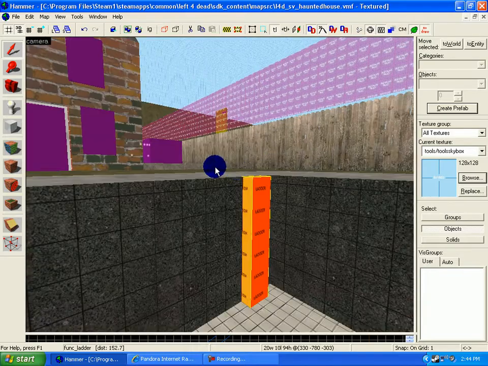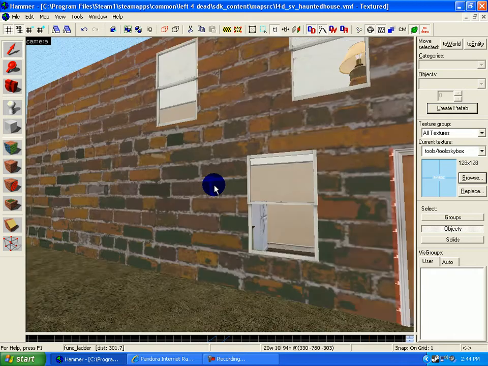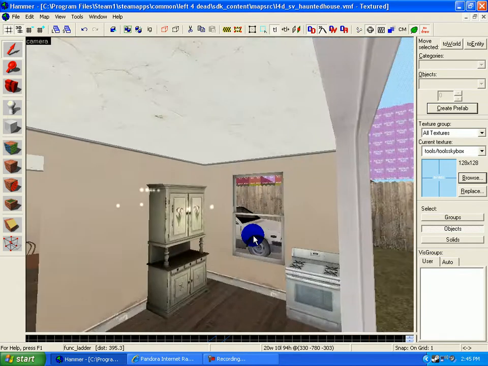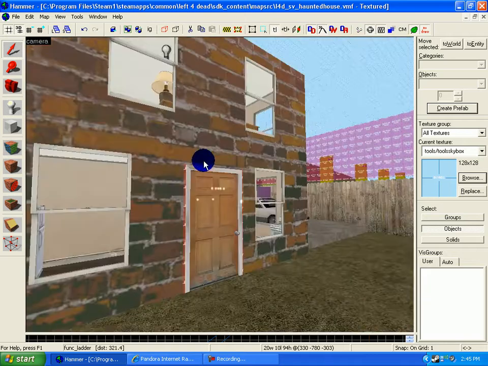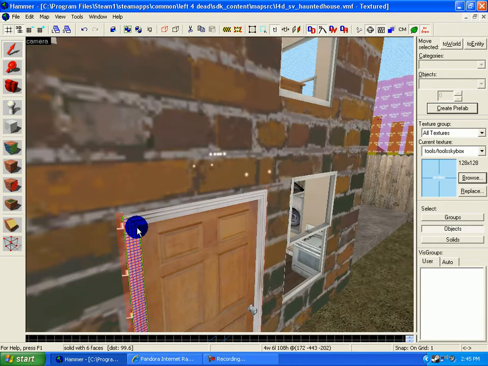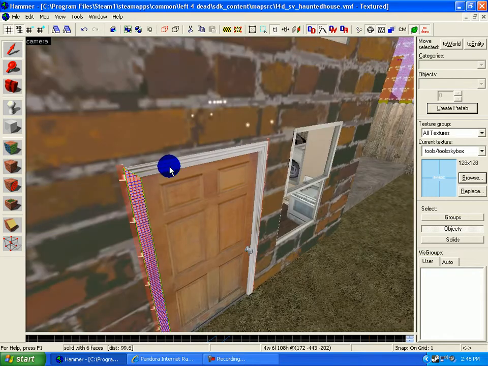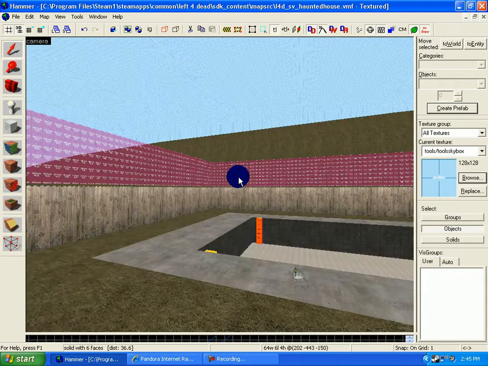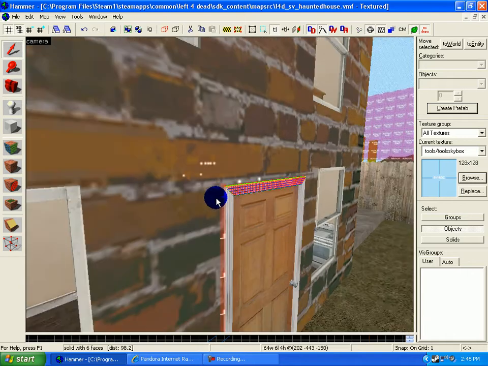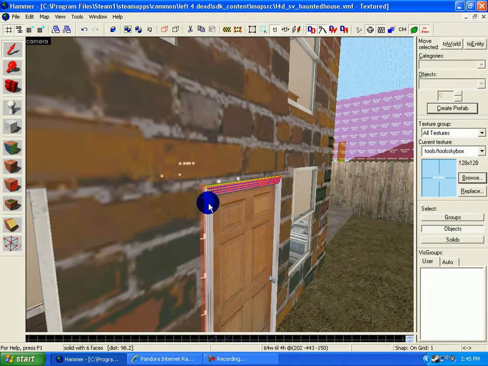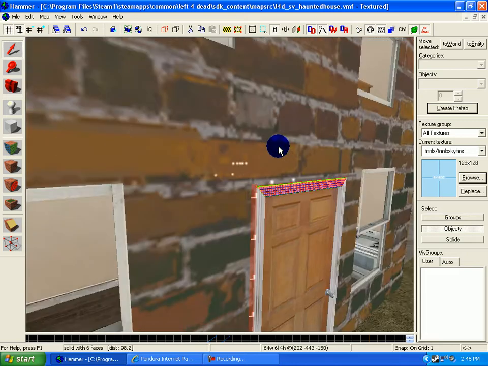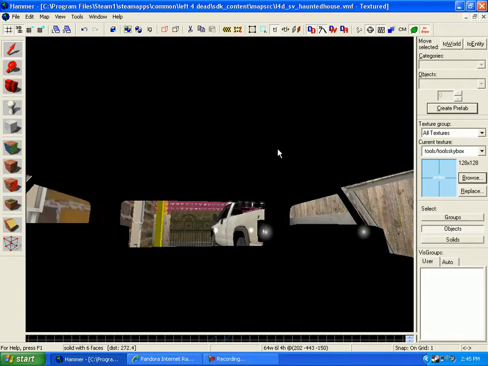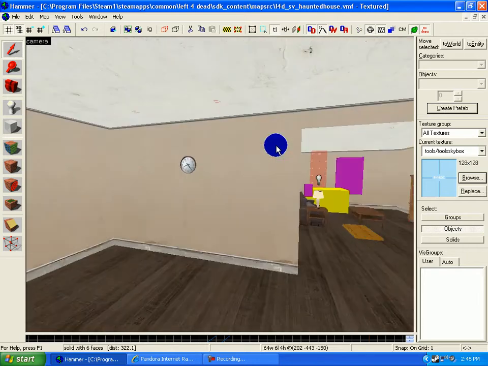Anyway, no draw metal is for when you're going to make a certain type of door frame that does not pop out, because if you notice I make my custom door frames. I don't just put an overlay on, I actually make it myself. So if it's a metal door frame, you want to use no draw metal. It makes a metal sound and everything, which makes it easier for that.